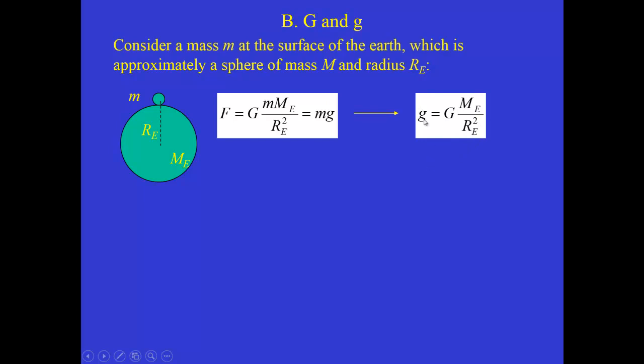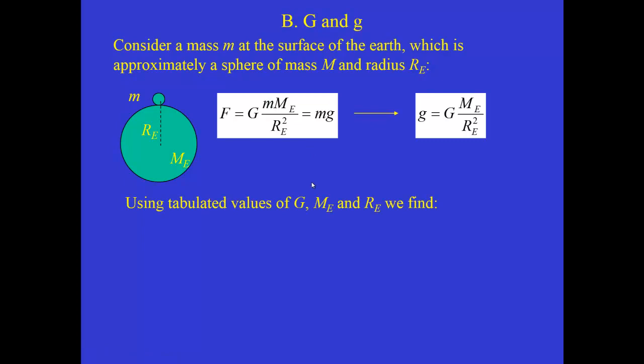It's not fundamentally an important quantity, because if we were to calculate this on the surface of the Moon or the surface of other planets, we would get different values. But big G is the important fundamental parameter that tells us how strong that force is between any two masses.